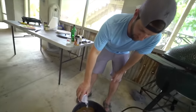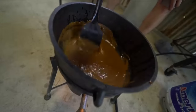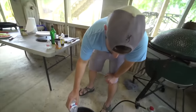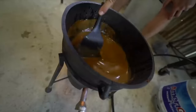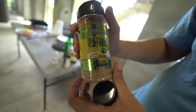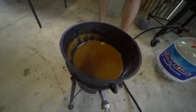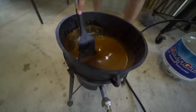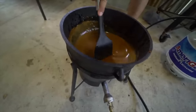Now I'm gonna start adding water. If you've ever had a roast beef po' boy, you're trying to get the consistency of that gravy there. All right, I'm gonna add one more water. Alright, now I'm gonna turn that heat pretty low. Gator glitter, Cajun garlic, butter with a bite. Not gonna use too much. Get some of that, some onion powder. Like I said, I'm not gonna crank my heat up on this. I'm just gonna kinda let it simmer while I'm getting them crabs ready.